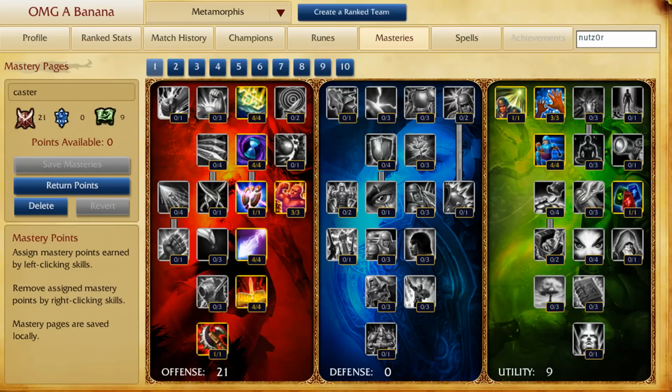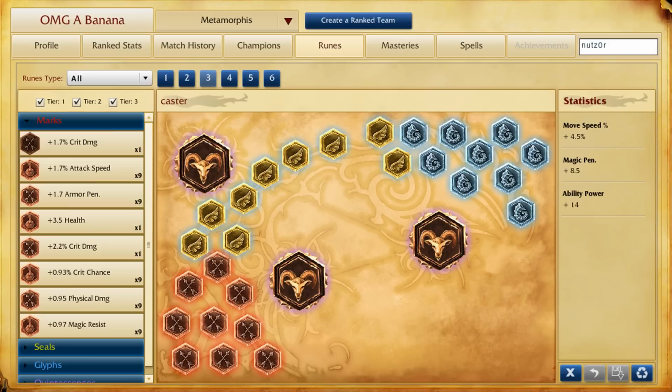So for the masteries, I like to go 21-0-9. The 21 is for all the extra damage for the ability power. Since I'm going AP, you can go AD if you want as well, but I don't recommend it, though it'd be pretty good for his passive. We'll get into that later. The 9 is for the extra movement speed and the enhanced flash and the extra spell, not spell event, but the longer blue buff and red buff, stuff like that.